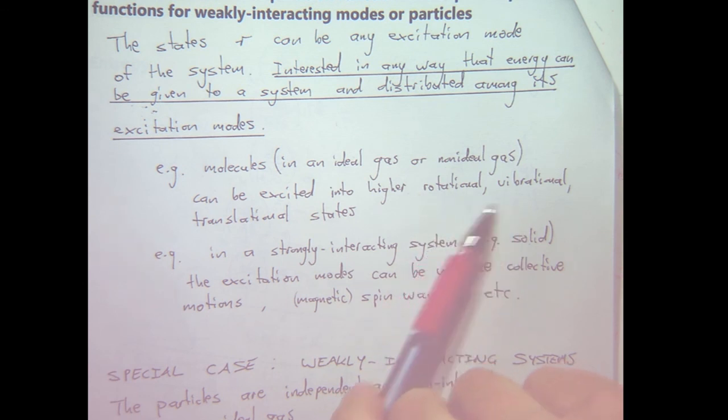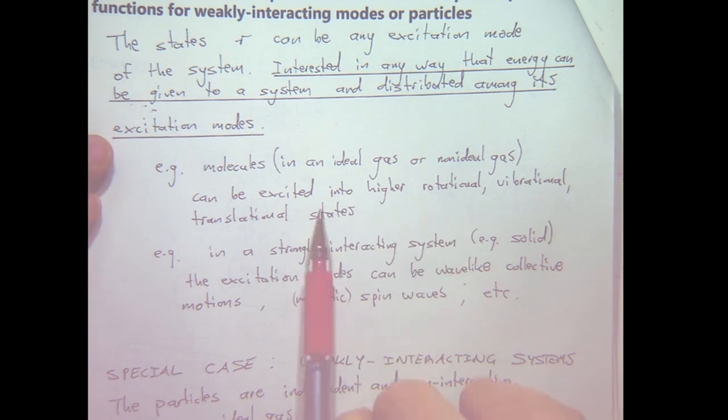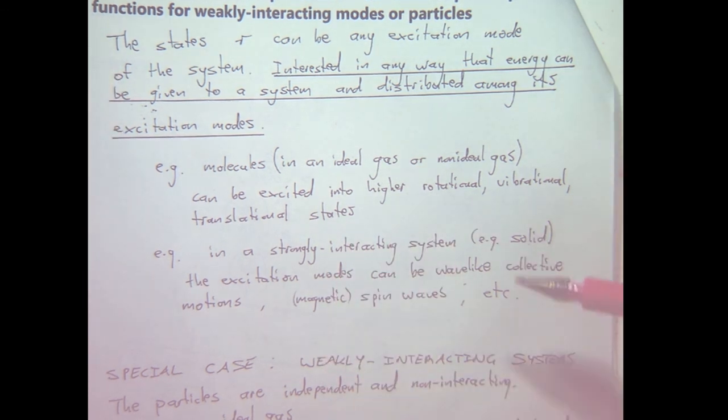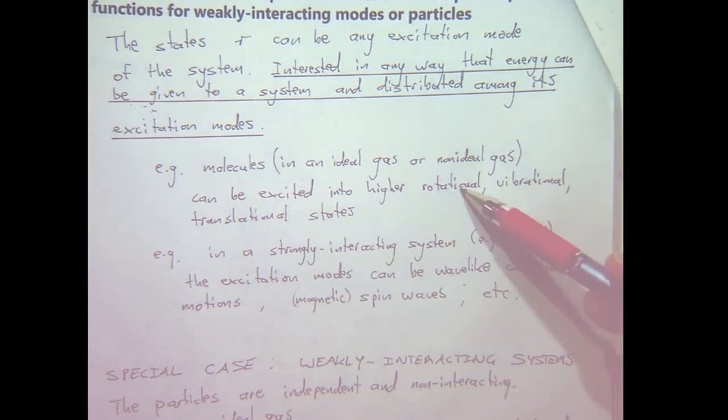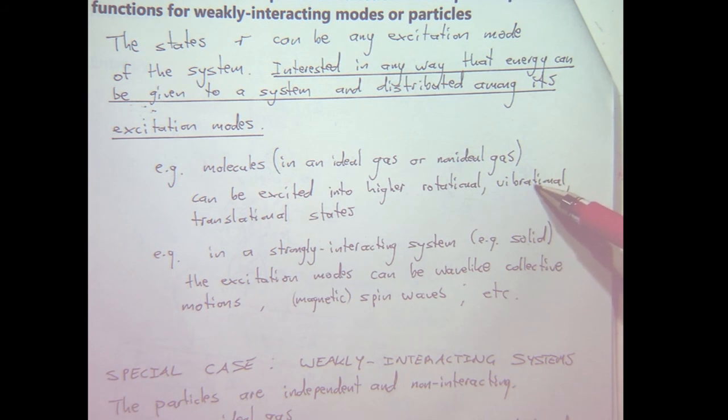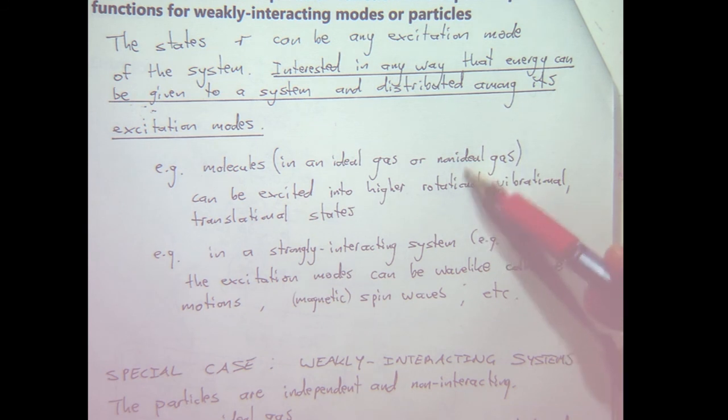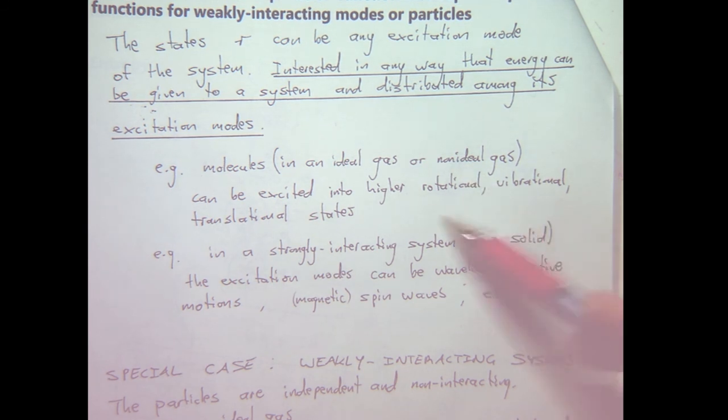Or actually the vibrational states can affect the rotational states if the vibrations are large enough. If the vibrations are small, they're independent. Okay? So as long as these are independent, then you can put energy into them independently. This putting energy into different degrees of freedom is the idea of what you really get.